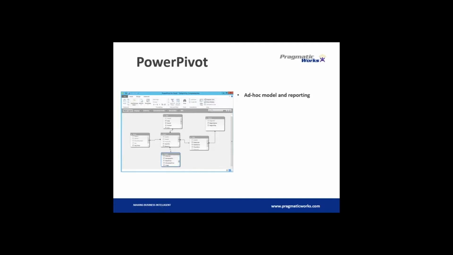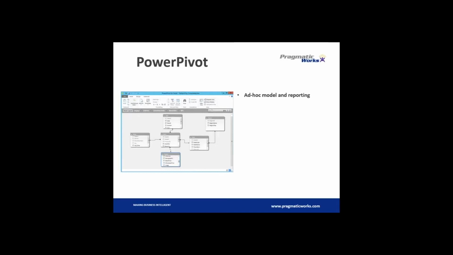So not only can you very quickly create reports, which is what we're mainly focused on, but you can also create models. Models meaning kind of like what I showed with my first example. When I showed that I connected to an analysis services cube, you could basically create all that on your own and not have to wait for IT.